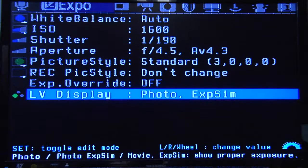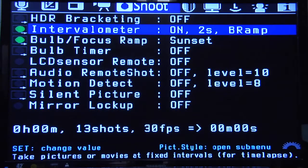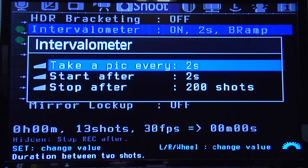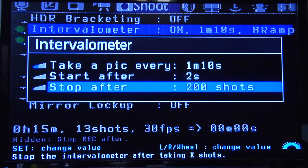So let's go back and take a look. Now you're in picture mode — you saw before where it said movie mode. Now you can say take a picture every whatever you want, it just keeps going up. You can set when to start: two seconds after you push it, or you can change it to four seconds, whatever you want. And then stop after how many shots — up to 5,000, or disabled. So if you're in bulb mode or something like that, it'll keep shooting.